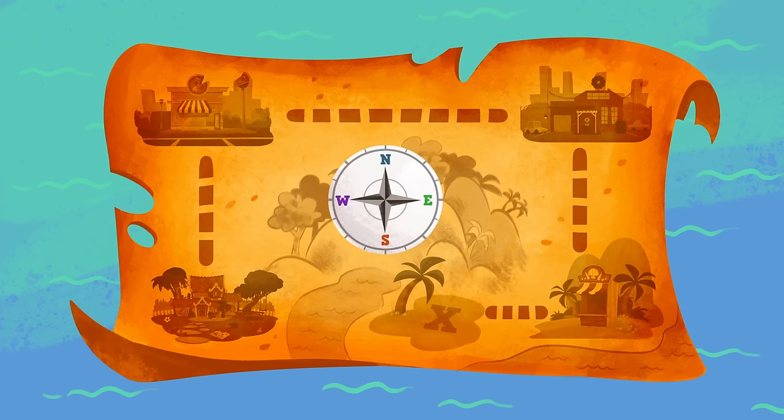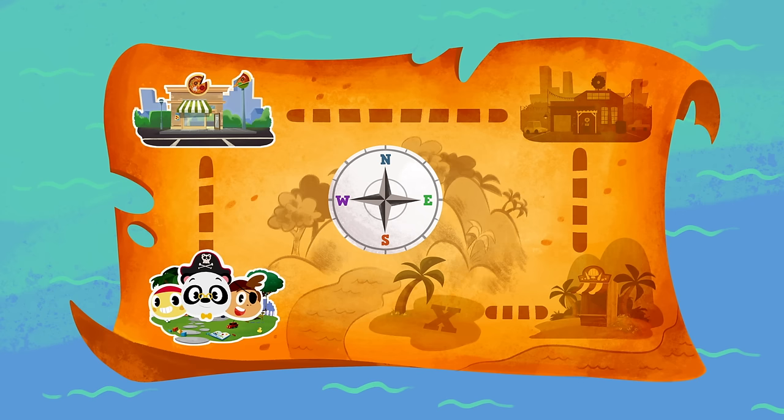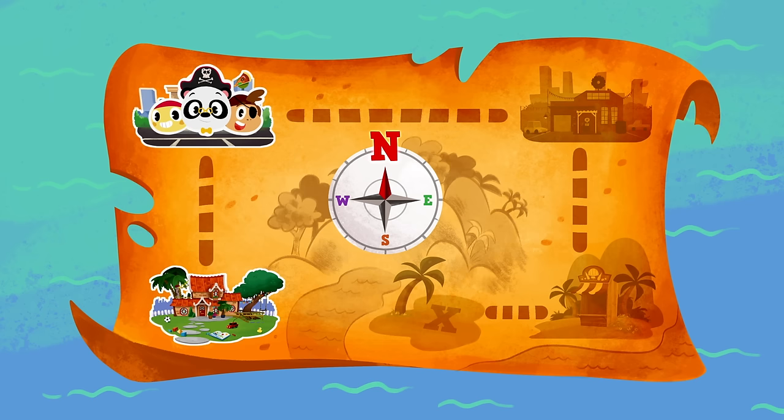In the center of the map is a compass. A compass tells which direction you need to go. On a compass, there are four directions: north, east, south, and west. The line starts at my house. The first stop is Richie's Pizzeria. Do you know in which direction we need to go first? North. Yep. We need to go north to Richie's Pizzeria.